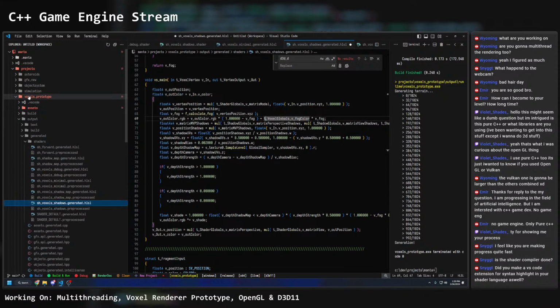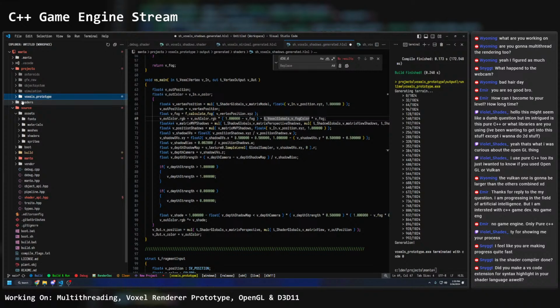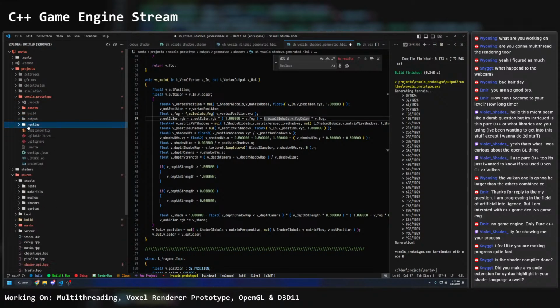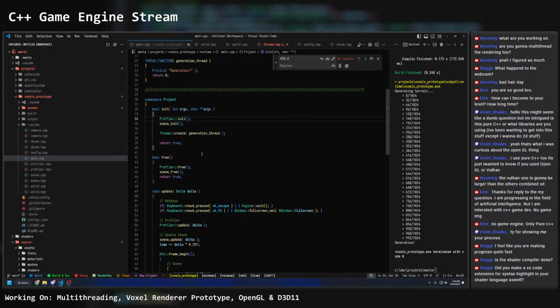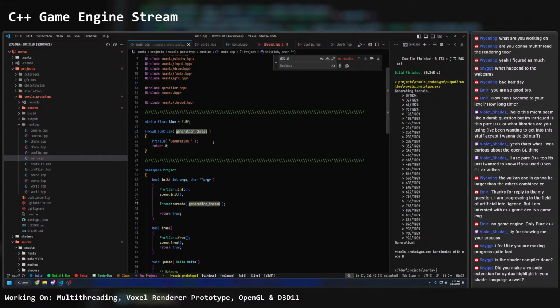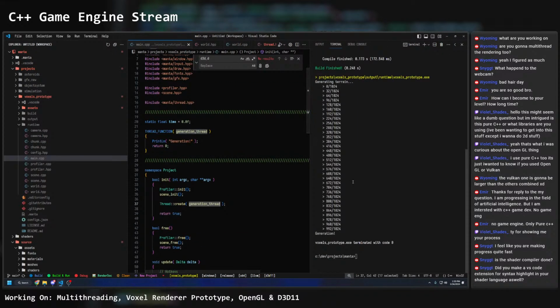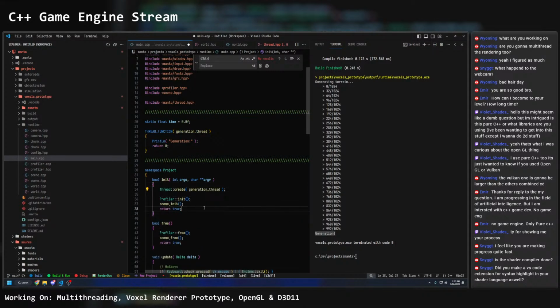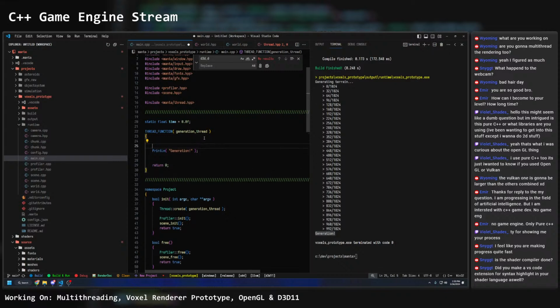So why didn't this multi-threading thing work? That definitely should have worked. Let's go back to this. Runtime, main, thread create. Does this not run immediately? Oh no, it ran here. Okay, maybe that did work. So let's make the generation thread do something for a bit.